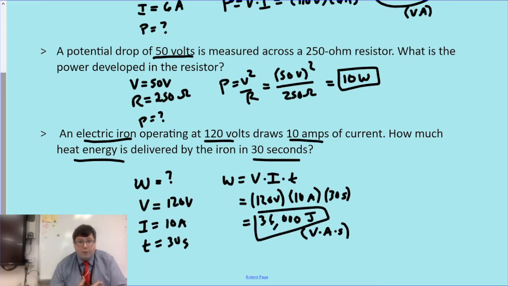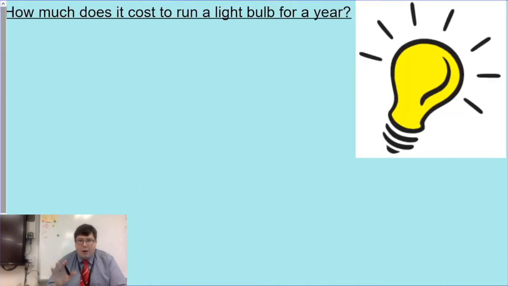Okay, so hopefully you've seen now how to calculate power and electrical energy, but let's have a more fun example. I don't know how many of you ever get yelled at home for leaving lights on. That's something that happens in the Baker household all the time, where I leave a light on a little longer than my wife might like me to, and then she's yelling at me to turn it off. Now, I have tried to show her the math a million times, and she doesn't believe me. So I want to show all of you, so hopefully you can help me convince her why it doesn't matter if I leave the lights on a little bit extra.